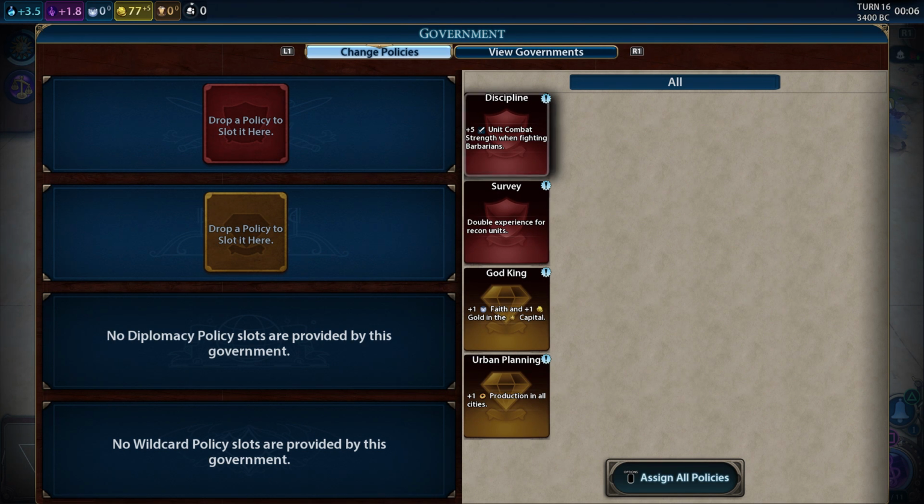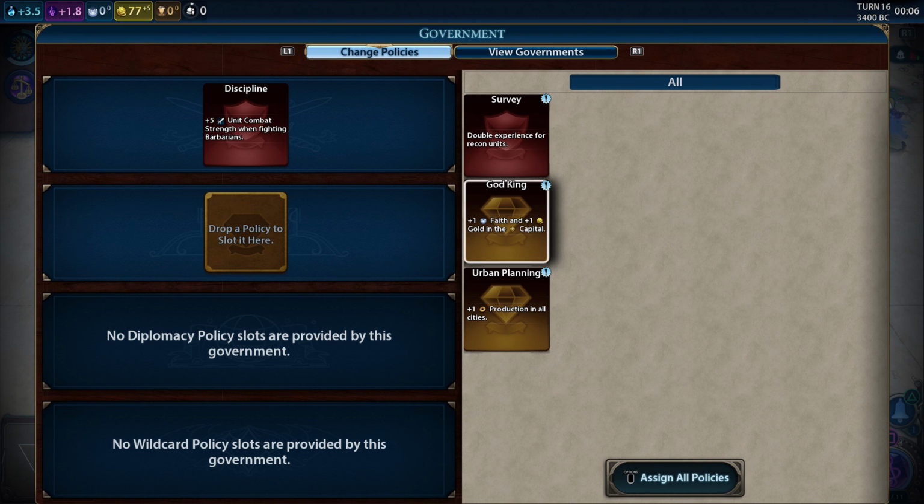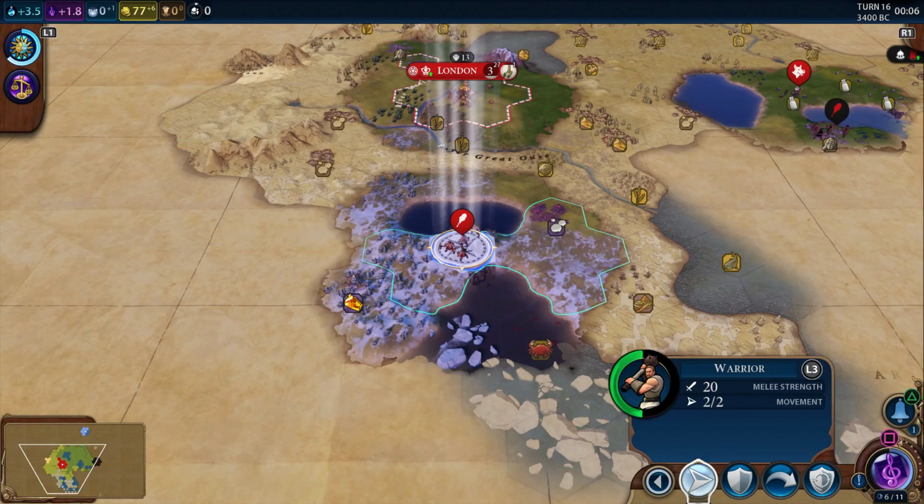So for our military one, you gotta go for discipline so you can fight those barbarians, because they always start with those spear units who are a little bit better than your warriors. So we're gonna get the discipline initially. And then God King. If we are gonna go the religious route, then we're gonna need that faith. Although we're a queen, thank you very much. Yeah, true. Okay, you gotta press start to get through this.